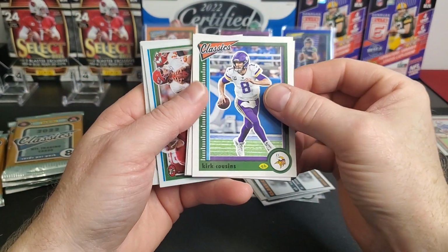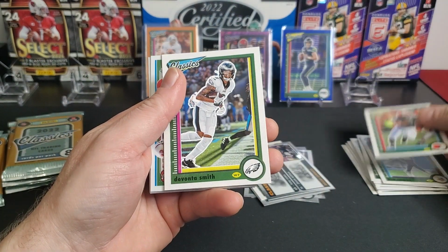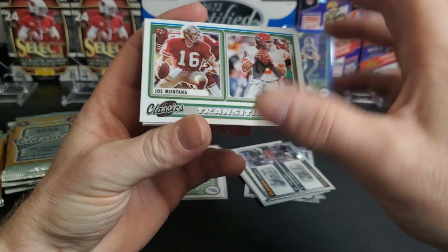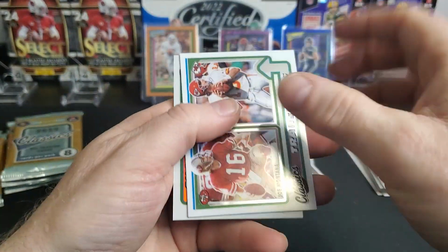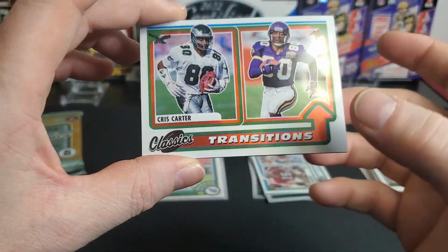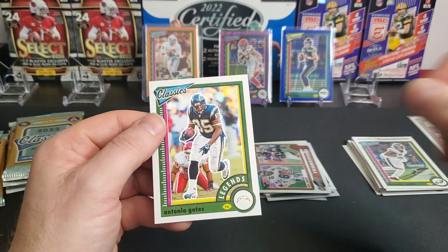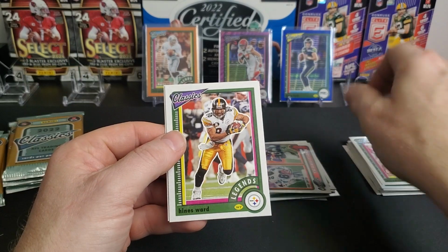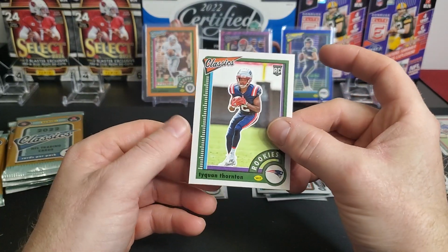All right, so we got a Kirk Cousins. Nick Chubb. Devontae Smith. Classics transitions. So moving from one team to the other, Joe Montana. That's a cool card. And we got another one right behind it. Chris Carter going from the Eagles to the Vikings. Antonio Gates, legends. Hines Ward, legend. And our rookie is Tyquan Thornton.